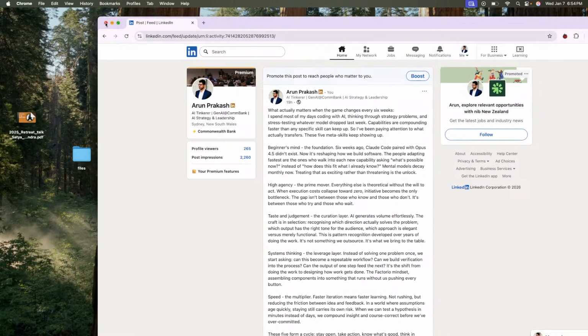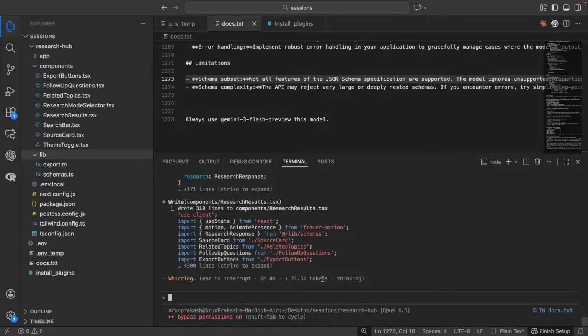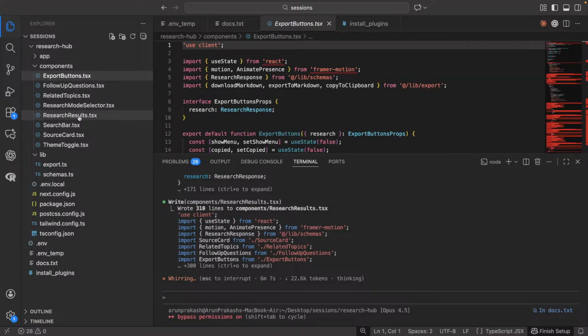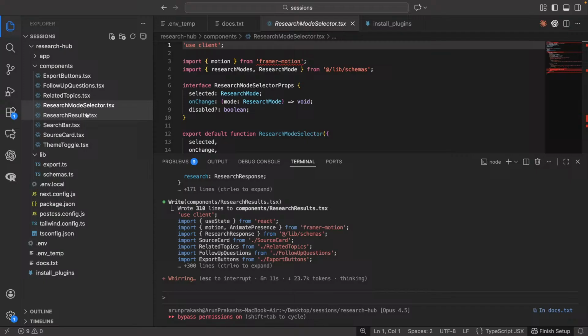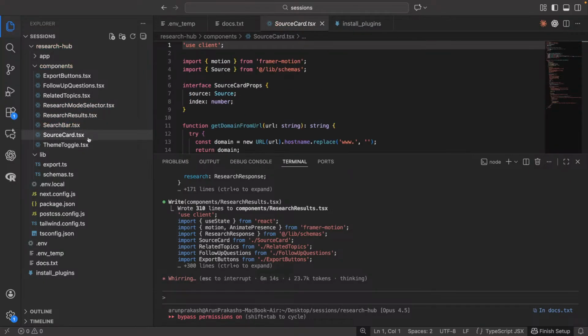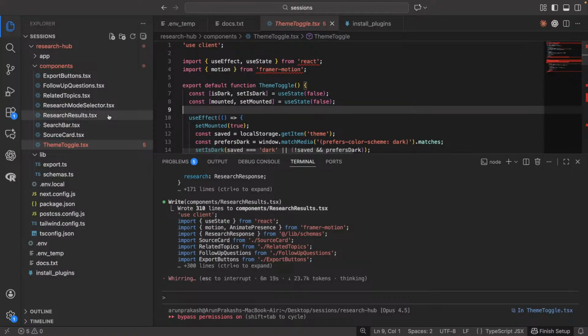Cool. It's still running. 20,000 tokens so far. So it built these files already. Usually a project like this is a few months of work for a few people, like front end.